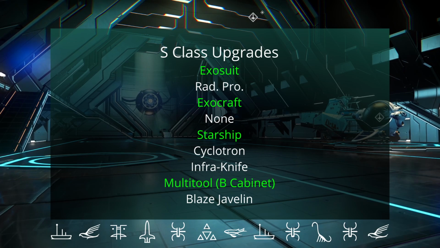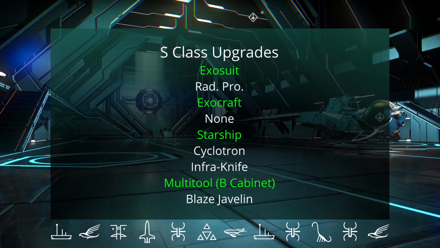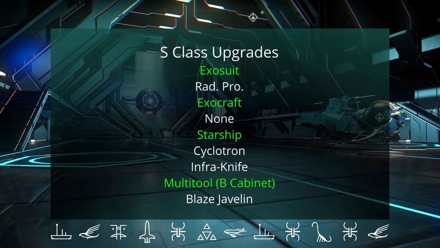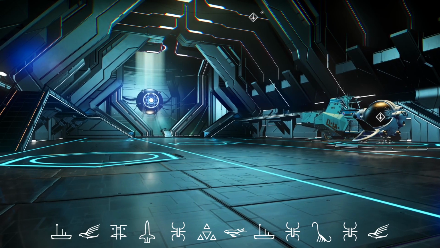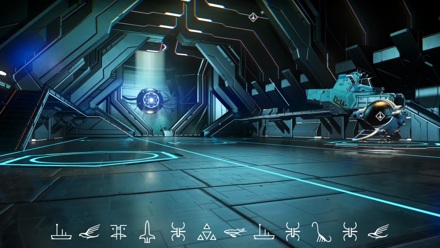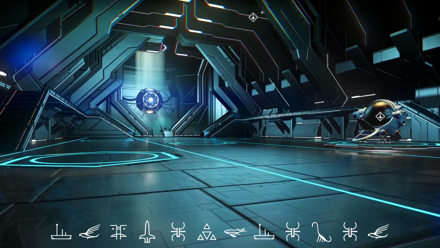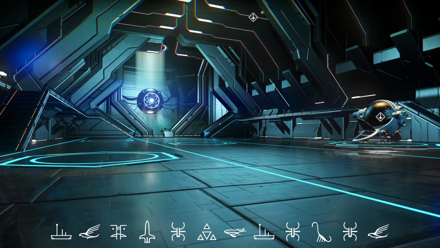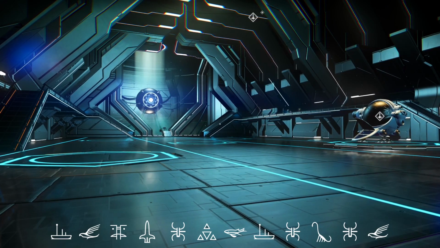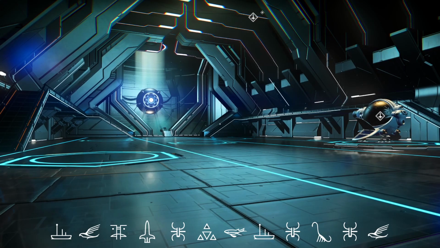The multi-tool for this one is a B-class cabinet. I'll put up a screenshot of the multi-tool if you want to come check it out. That's the default one that will come if you reload in the space station. So really the S-Class upgrades, really not that great here. This is a bit of a dud for S-Class upgrades and things for sale up here in the space station. But like I said, we did have some great ships, and I was able to find that exotic, some really cool fighters. So with all that said, let's head down and give this one a vibe score.